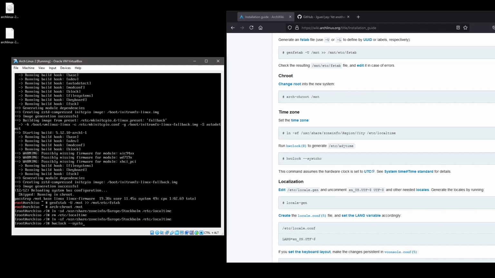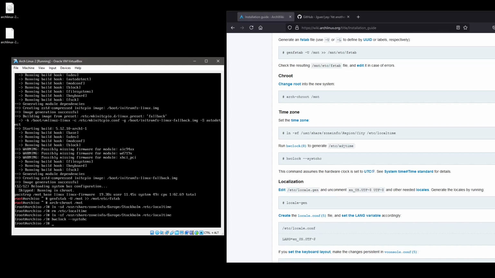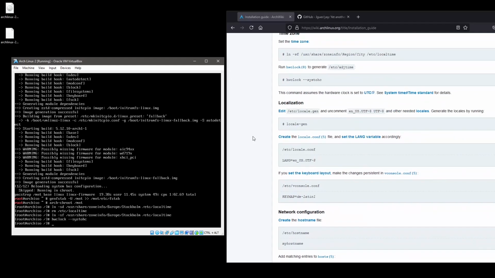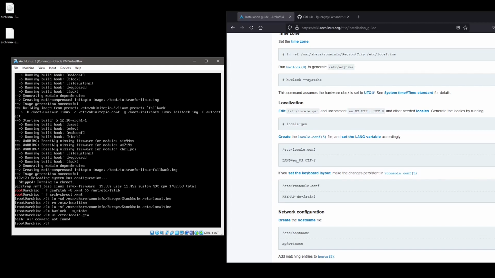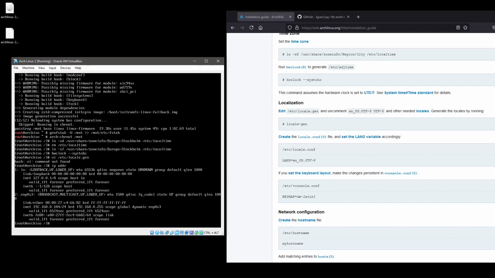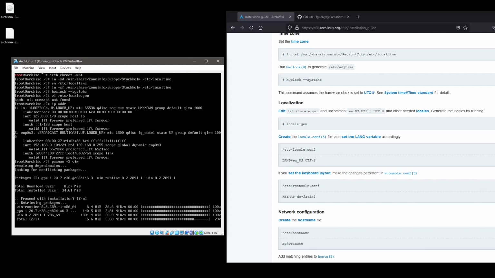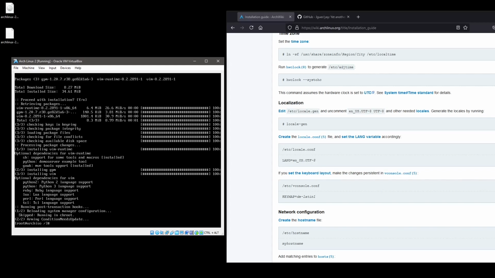Sys to hardware clock. Okay. And then, yeah, vi /etc/locale.gen. Oh, right. Can I do this? Let's see. Hang on. IP added. Okay, so can I do this? pacman vim. I can already. Awesome. Okay.